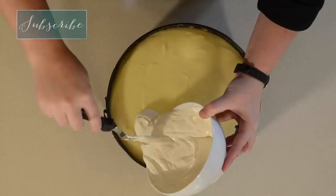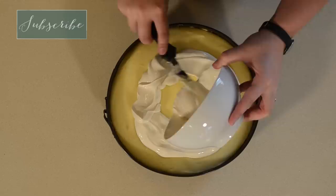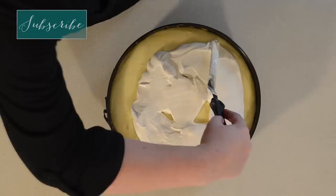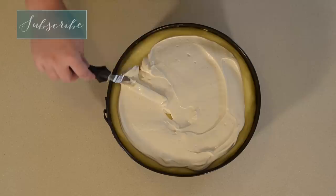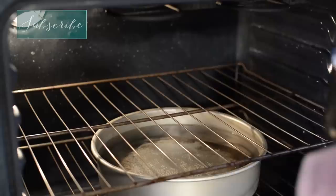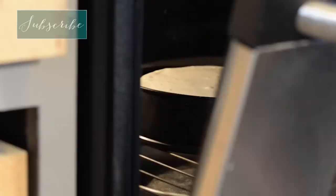We don't want to plop this topping in one big plop and have it weigh down that still-jiggly section of our cheesecake, so you want to be careful as you add this. It's nice and warm, which is going to help with the spreadability. Notice I didn't use the whole thing — it's kind of up to you. I do try to spread it pretty smooth, and then it's time to go back in the oven for five more minutes. This is my last tip when it comes to cheesecake: instead of pulling it out and sitting it on the counter, open the oven up a crack and let it naturally cool on its own.